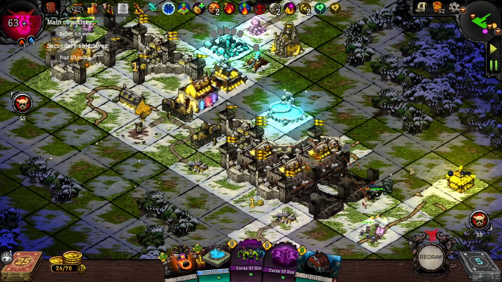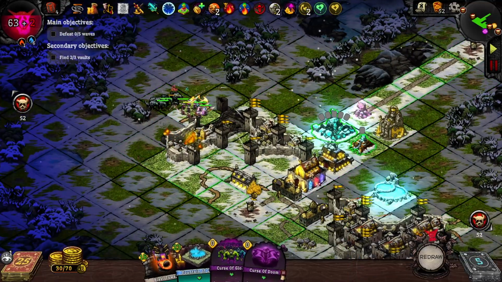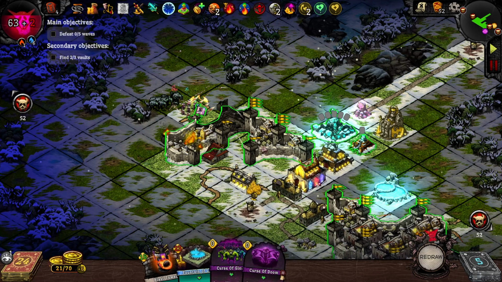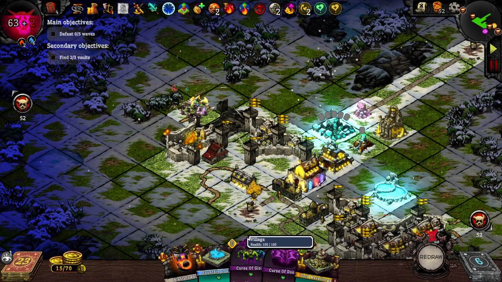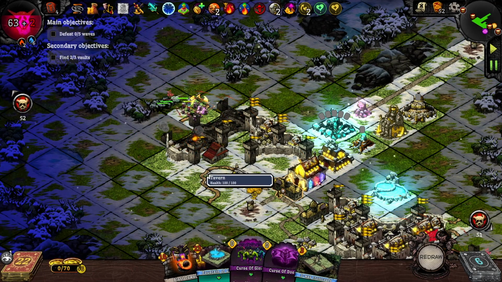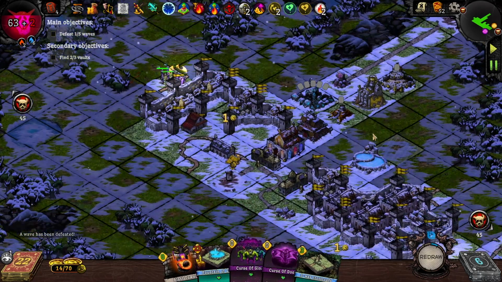No damage numbers turning up. There they are. I'll do a blacksmith over here. Buff that tower up. There you go. Extra damage on you. Gold metallurgy. There. Okay, we managed to pull through.